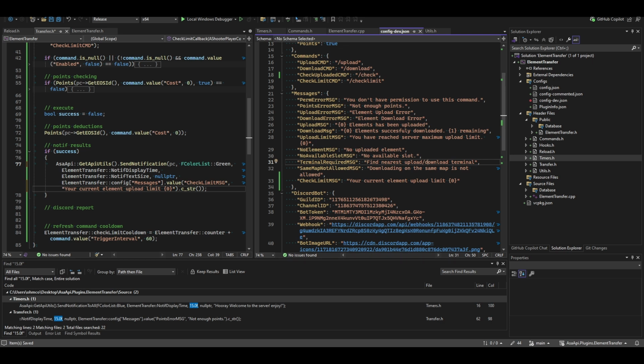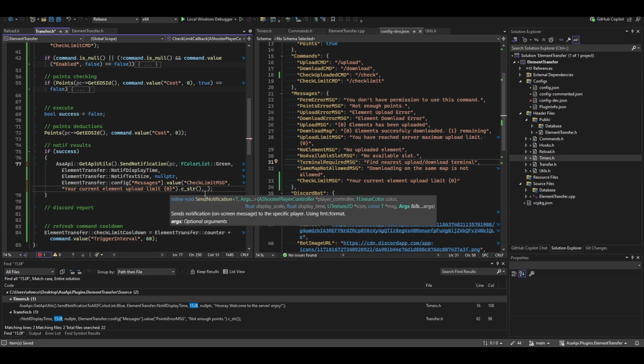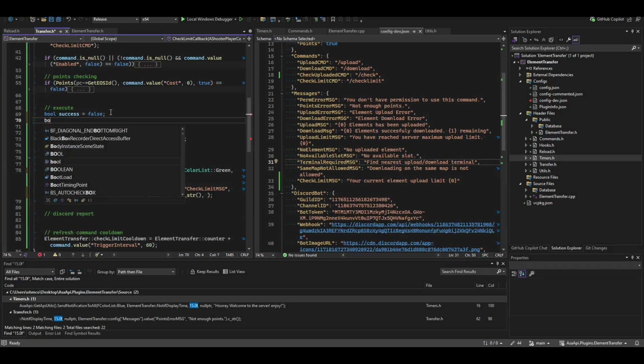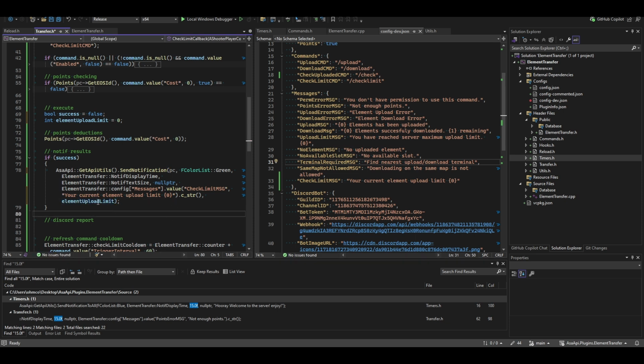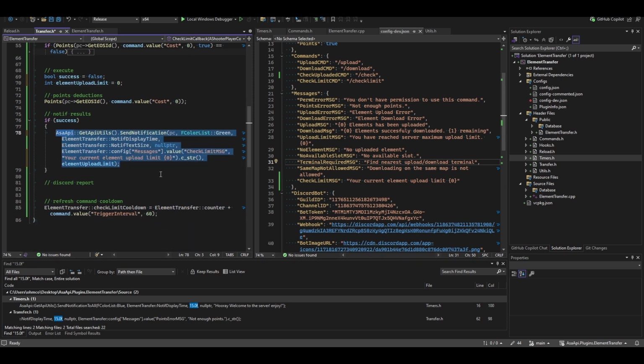I think you just comma this, and then what you want is to have the limit, right? So it's not a bool, it's an int, not float: limit, element load limit equals 0, right? Then just paste it right here. Okay, so it will automatically format that 0 into this one. I don't think you need to put 0. I just put it there so other people, not programmers, can understand that this is the first one and this is the second one. So if they mix them around, it will show a different result.